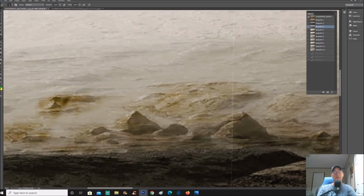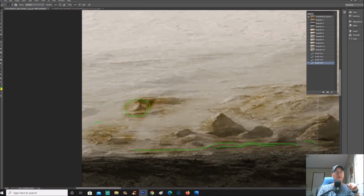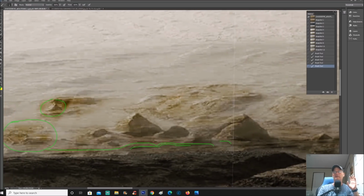But here's another thing I want you guys to take notice of. Look at the straight lines as I started to burn this away. Okay? Look at the way this thing goes like this. Comes around. The bottom of it actually almost echoes the same thing. Okay? What's the chance of nature doing something like that, right? Okay. You got this piece up here on the left. These pieces here. All right. Let's go into full enhancement and see what we got.